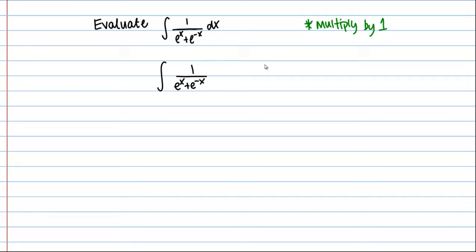I'm going to multiply top and bottom by the same thing, and that's what I mean when I say multiply by 1. I can multiply the top and bottom of the fraction by the same thing. And in this case, I am going to multiply top and bottom by e to the x. So let's follow through with that. We'll have an e to the x on top. On the bottom, I will have to distribute. So I'll have e to the x times e to the x, which is e to the 2x power. And then e to the x times e to the negative x is 1. So I end up with this new fraction here.